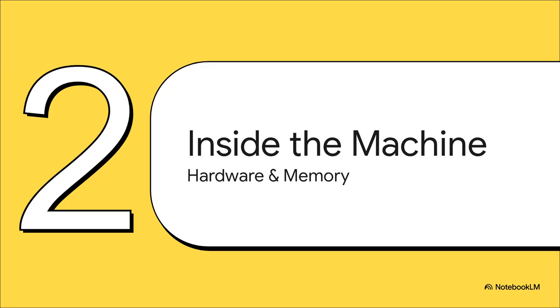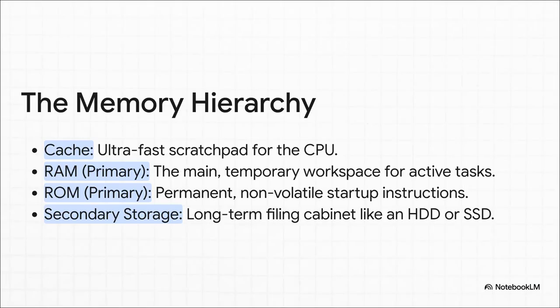All right, so we've got the big picture. Now let's pop the hood and move to our next section. What are the actual pieces inside the box that are doing all this work? You know, to handle all that data, a computer actually uses a whole team of different kinds of memory.